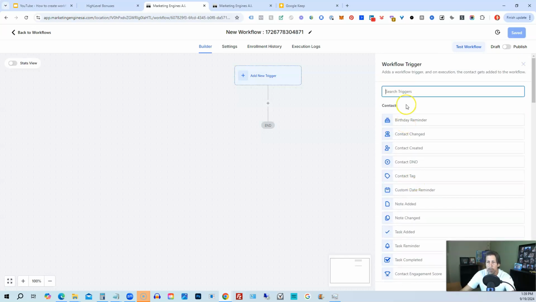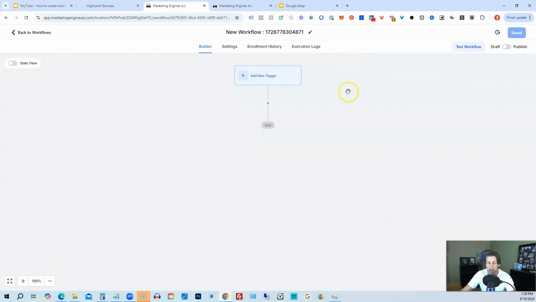Of course, this automation could also be triggered from a contact tag if we want to just add a tag, which is also right here. And of course, really it can be executed by adding the contact from another workflow into this workflow. So those are the different ways you can trigger it, but that's not what we're here for. What we're here for is the voicemail action.